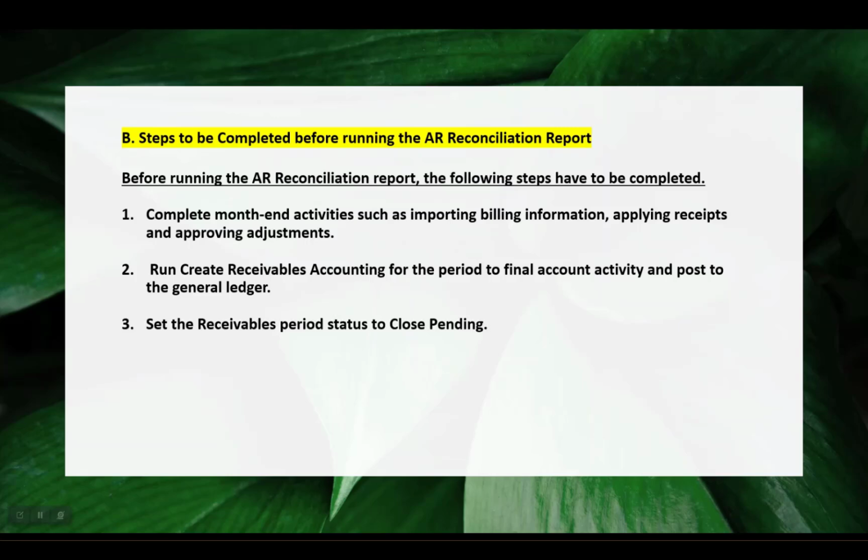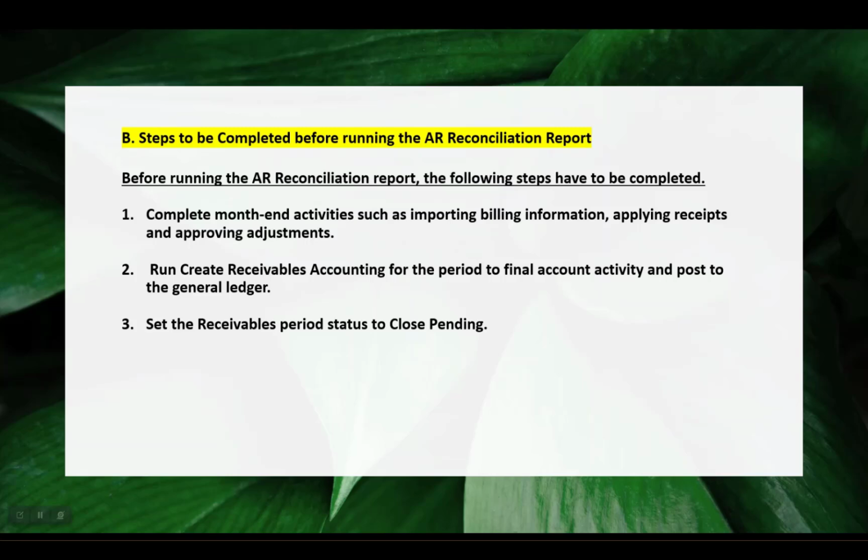Set receivables period status to close pending. There is one new status for the AR, which is close pending. Close pending means what? When you drill down in the receivables to GL reconciliation report, you see real-time details that make up balances from the summary report, in order to guarantee that the summary balance for each type of activity agrees with the drill down detail.